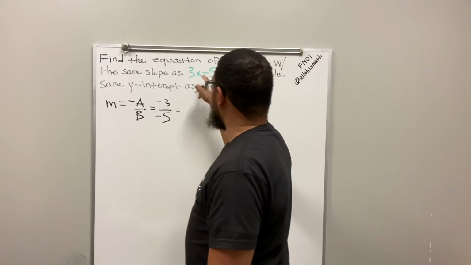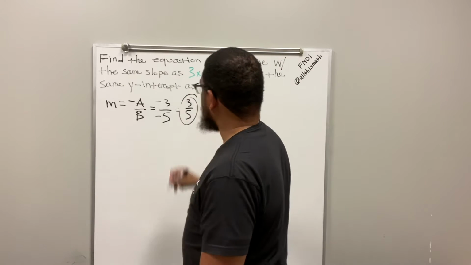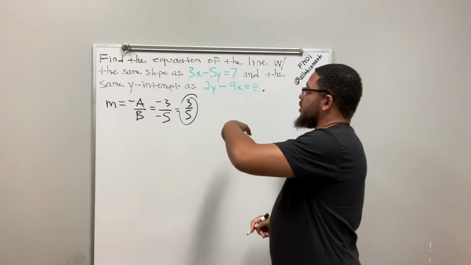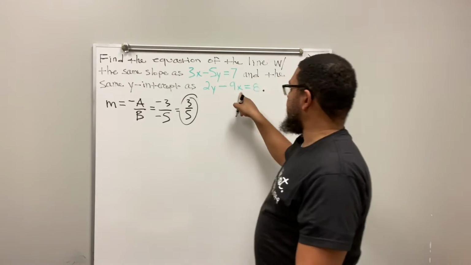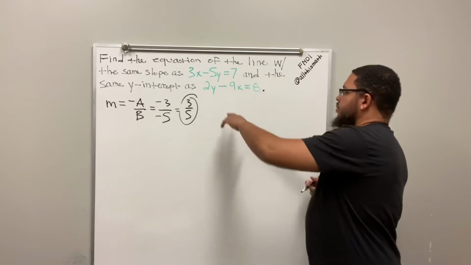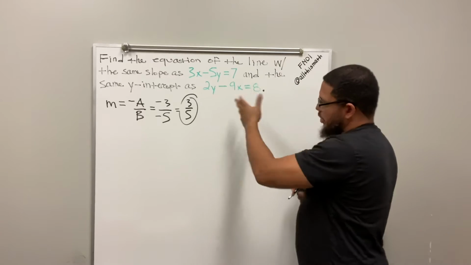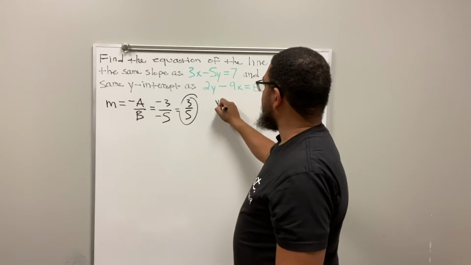So that means that the slope of this line is 3/5. All right. Now that's one piece of information that I need in order to write the equation of the line I'm looking for. I also need to know the y-intercept of this. Now, this is in standard form, even though the x term is after the y term, it still could be considered standard form, right? Now, how do you find the y-intercept?